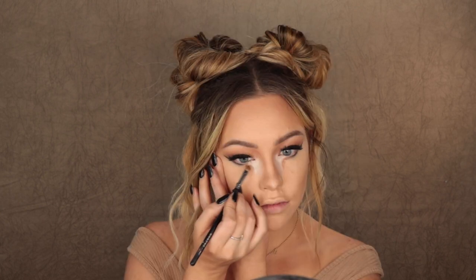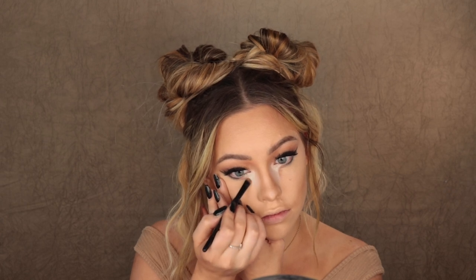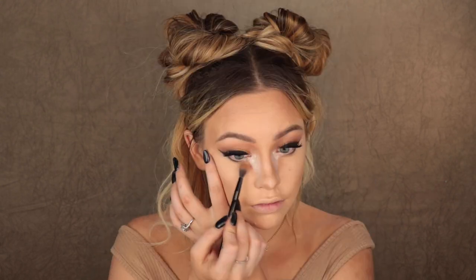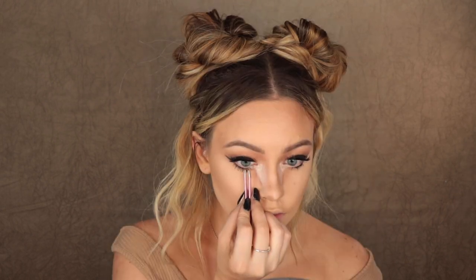Going back in with Star Gold to continue carving out that little eye — I want it to kind of fade a little bit. You could use any brown you have at home; you don't have to use this. I just think it's easier to blend a liquid or a pot color. Taking a little bit of Fortunate to carve that out, then using Bend to blend it a little. Then we're going to use Tarte Sea Glass in Sweet Life — this is my favorite and we're using it for the lips as well. I took a little bit of Mo Problems and put that under my eyes.